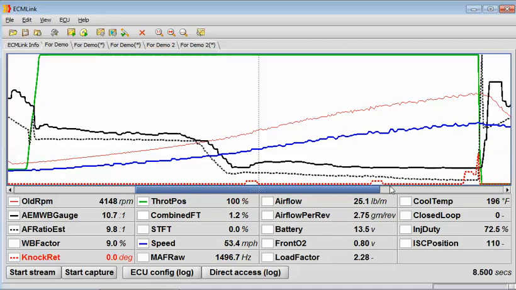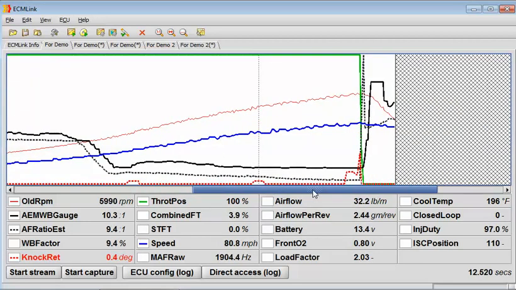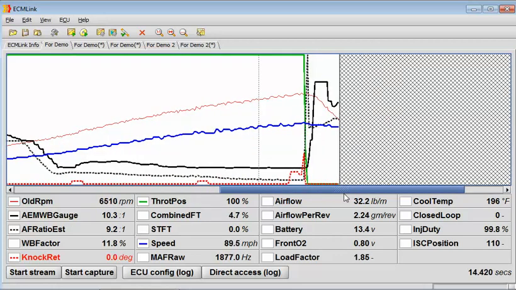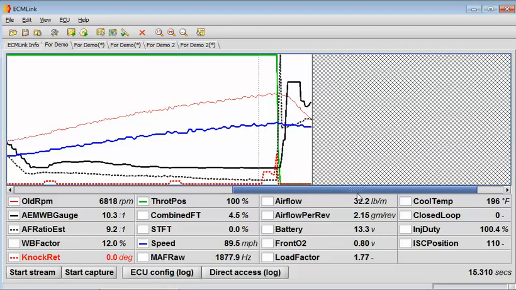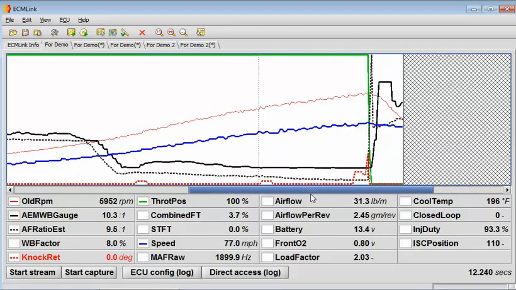Also, in this gentleman's log, his injectors were a little bit too small. If you look at his injector duty cycle over here, he's pretty close to 100. He had sent me another log where I think he was at 100 or above. This one right here is one of them.